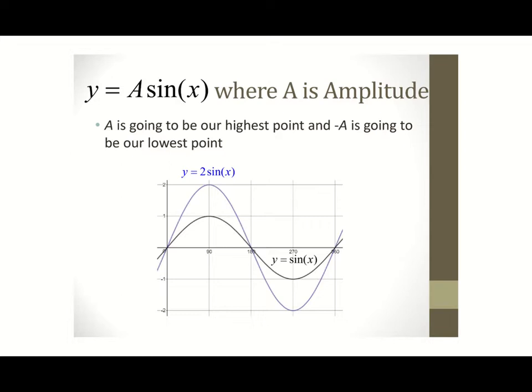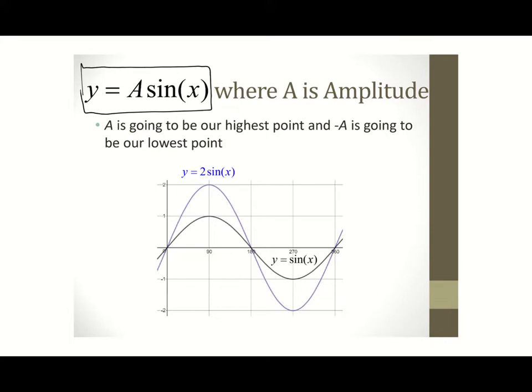So if we look at this equation up at the top here, we have y equals sine of x. We could also incorporate a times cosine of x as well. And a is going to be our amplitude. We're multiplying by a value, so we're either essentially stretching our graph or compressing our graph. We're making it skinnier or wider. So a is going to be our amplitude, where it is our highest point, and negative a is going to be our lowest point, how far away we are from our midpoint.